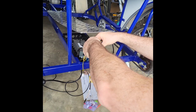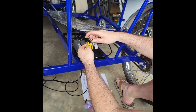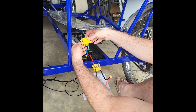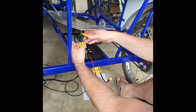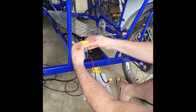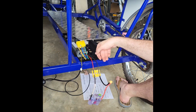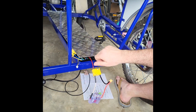I'm just going to tighten these up real quick with this little socket head here. Make sure I get those nice and tight. And now all my connections are made, and I'm just going to tuck everything into place. You do want to take these little covers on your terminal blocks just to protect them, so that if anything touches those open connections, it could cause a shock. So just cover those up, and they do have little bolts that they come with here, just a Phillips, to keep those terminal block connections secured, and same on your power connection here. And I'll get a screwdriver and tighten those up.